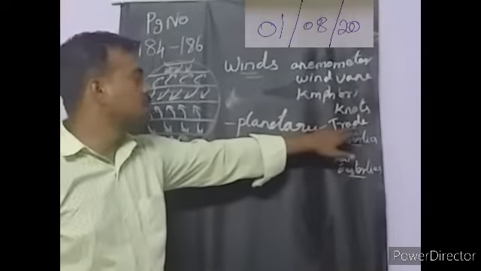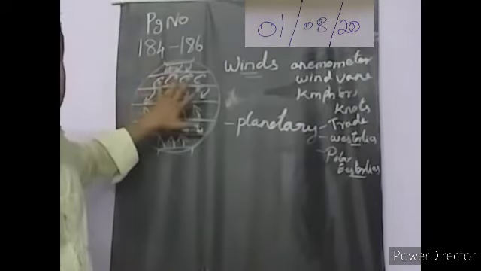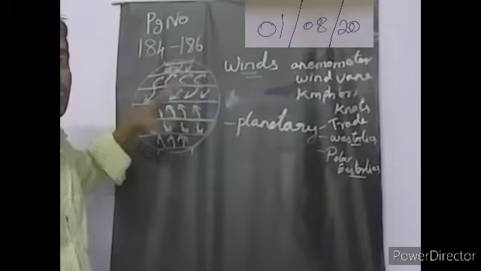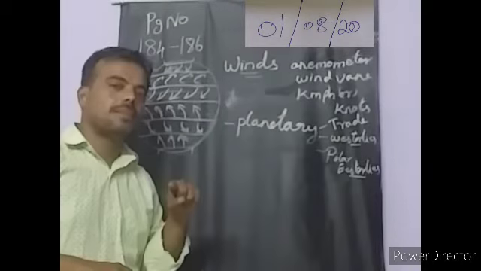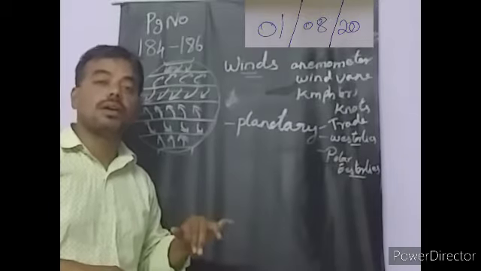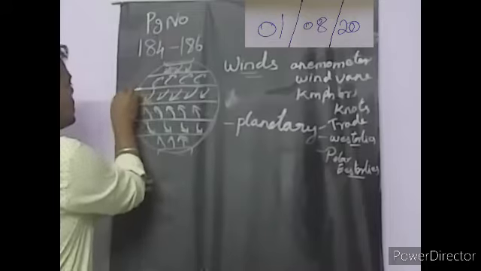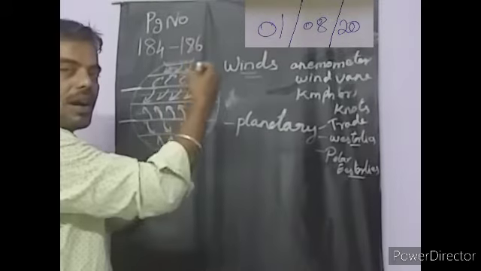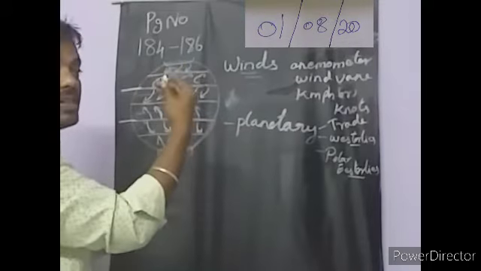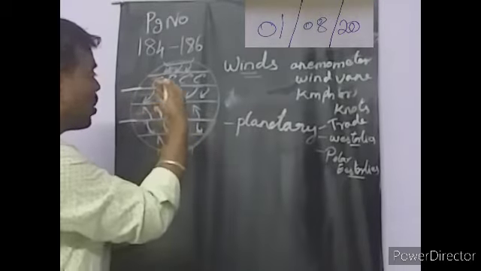Okay, first we are going to see about the trade winds. This is one of the basic diagrams of the high pressure belts and the low pressure belts. You already read this in the 8th standard: equatorial low pressure belt, subtropical high pressure belt, polar high pressure belt, polar low pressure belt. These are imaginary lines; for our understanding purpose we give them names and draw them.